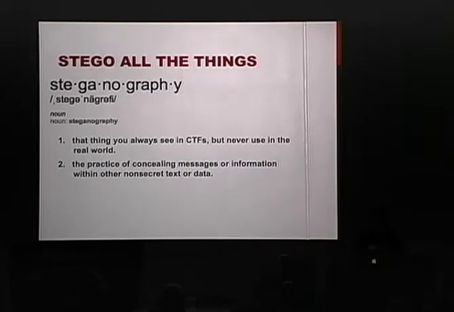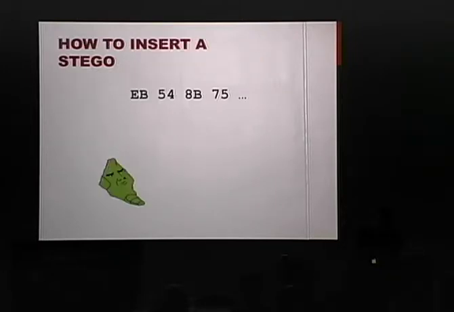So I'm sure a lot of people here have heard of steganography or messed with it, done some CTFs, you run into it. So what we've done here is we decided, hey, you never really see stego in the real world. That'd be kind of funny. Let's do that for the lulz. So basically, stego is the process of hiding messages in plain sight. You're looking at some data and you think that it is completely normal, but there's actually something hidden there. It's usually image files or some kind of weird messages.